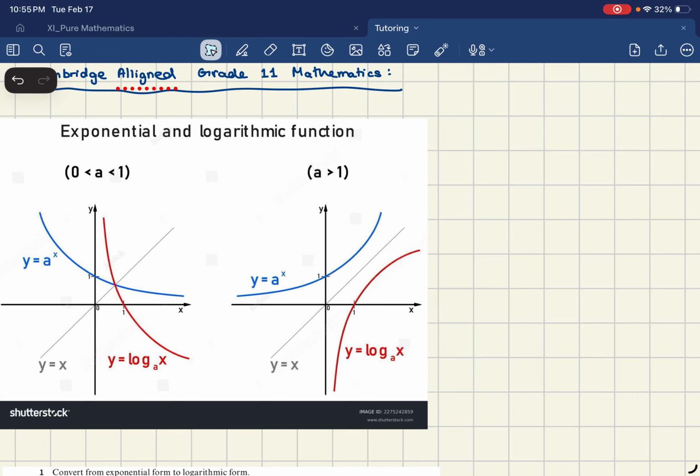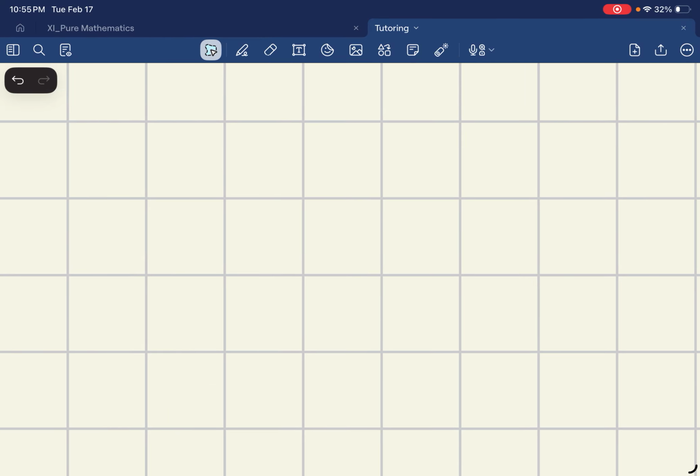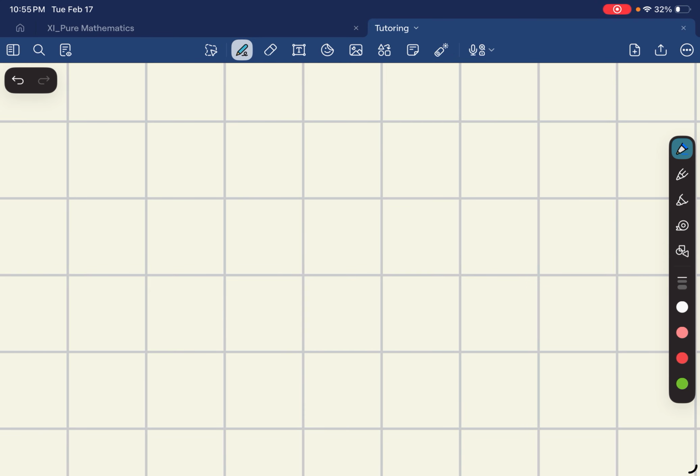Hi, so welcome to the second video on exponential and logarithmic functions for grade 11. This photo is something that we have previously discussed, but just putting it here. We discussed previously logarithms and exponents with base 10, but now we extend it to any base a, so arbitrary base a. If y is your exponential function a to the power x, then log base a of y is going to be equal to x.